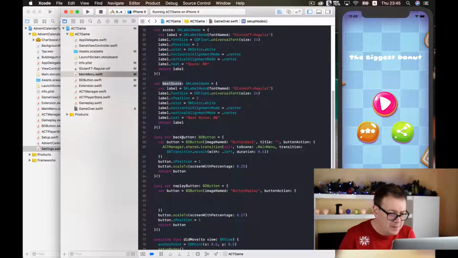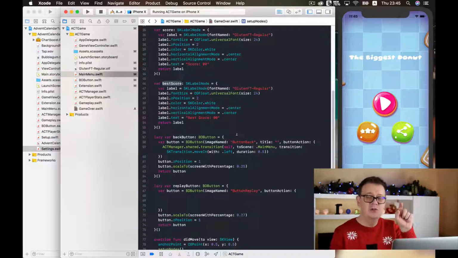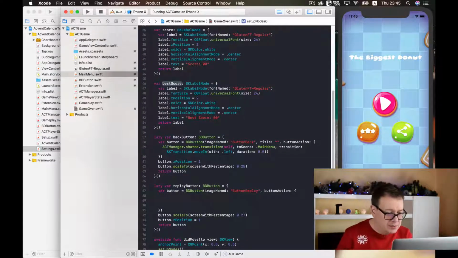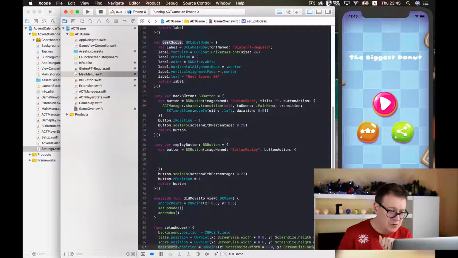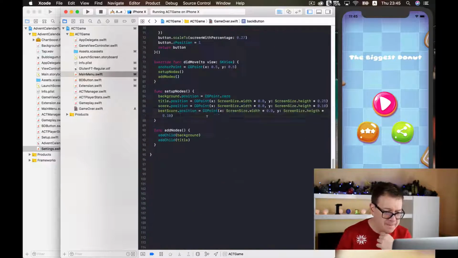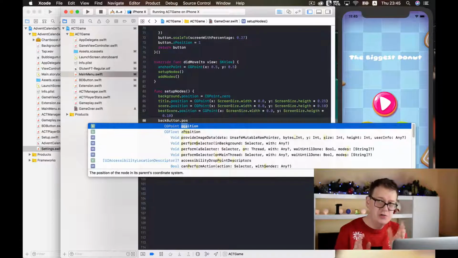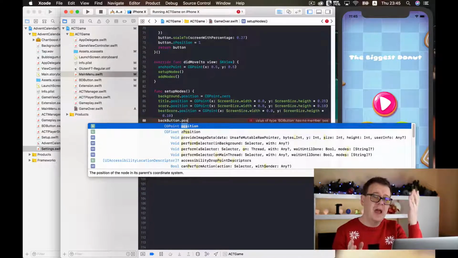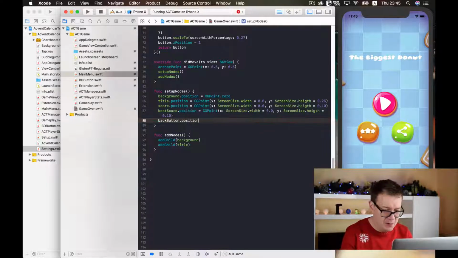Finally, our back button. So the back button should be, again, we need to add our replay button too. So that is not the last. First of all, we add our back button. So the position should be at the top left of our screen.